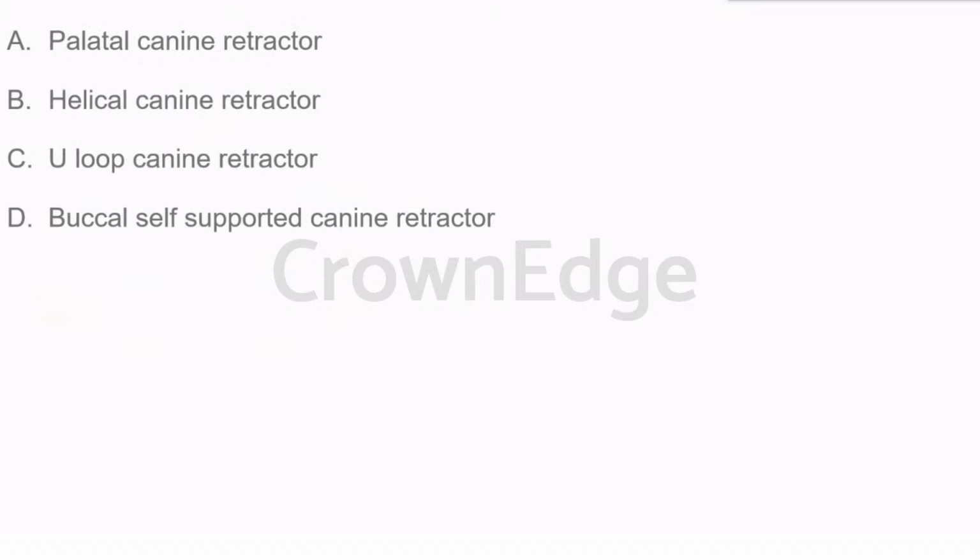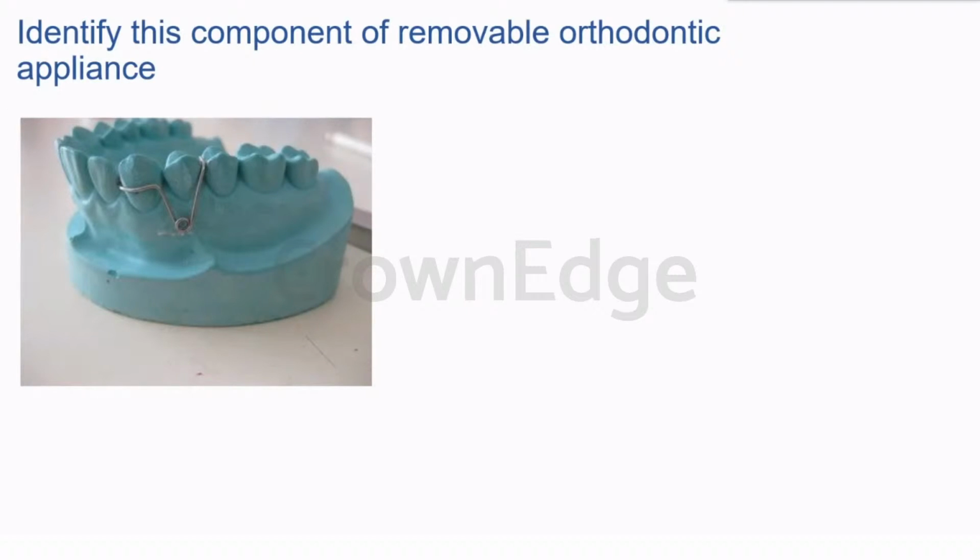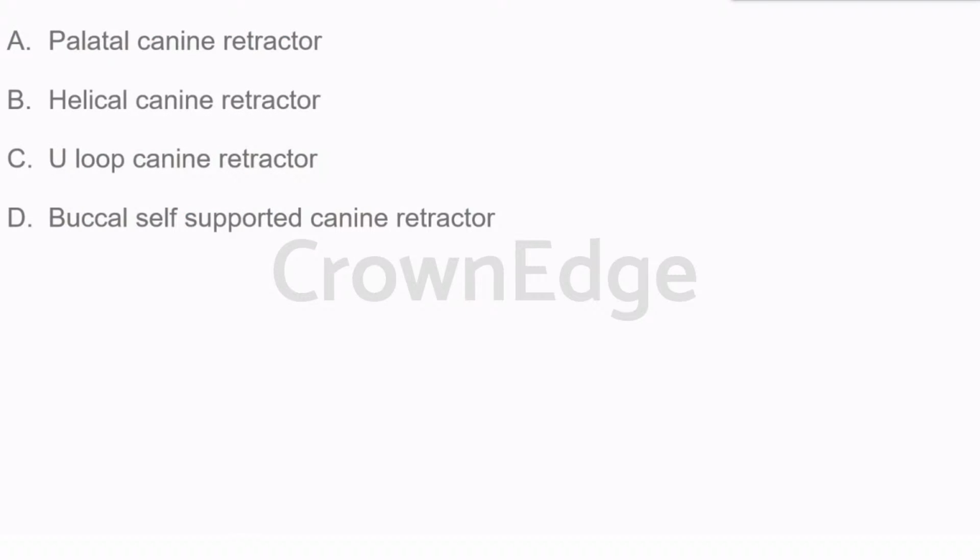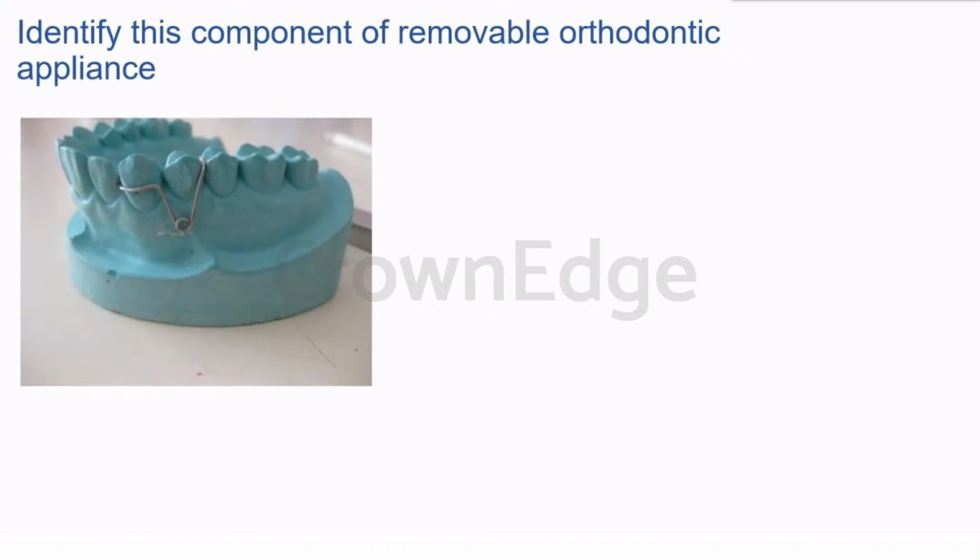Usually canine retractors we don't fabricate. That's why I wanted you to know about that. That's why I had to put an image of canine retractor here. Okay? Its purpose is the same. All the 4 canine retractors do the same work, but each has its own pros and cons. I don't go into too much depth of it, but look into the image, know what type of canine retractor it is. All right.